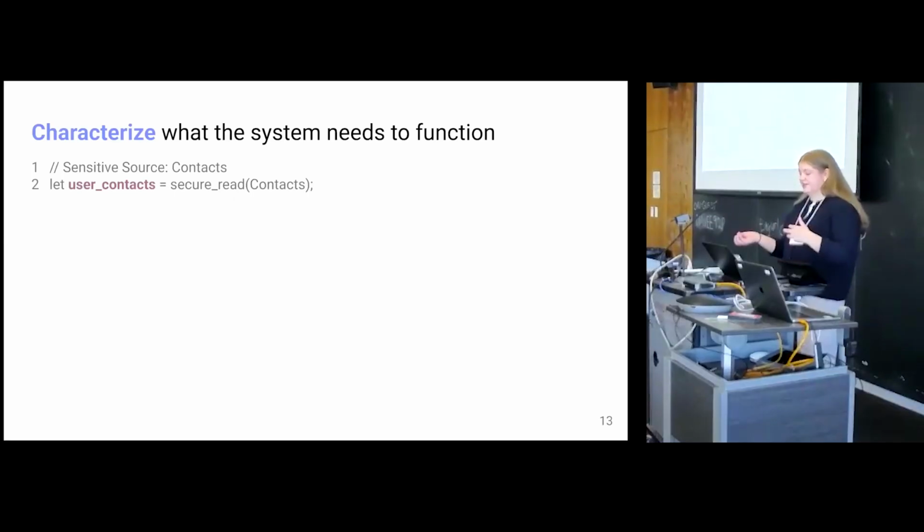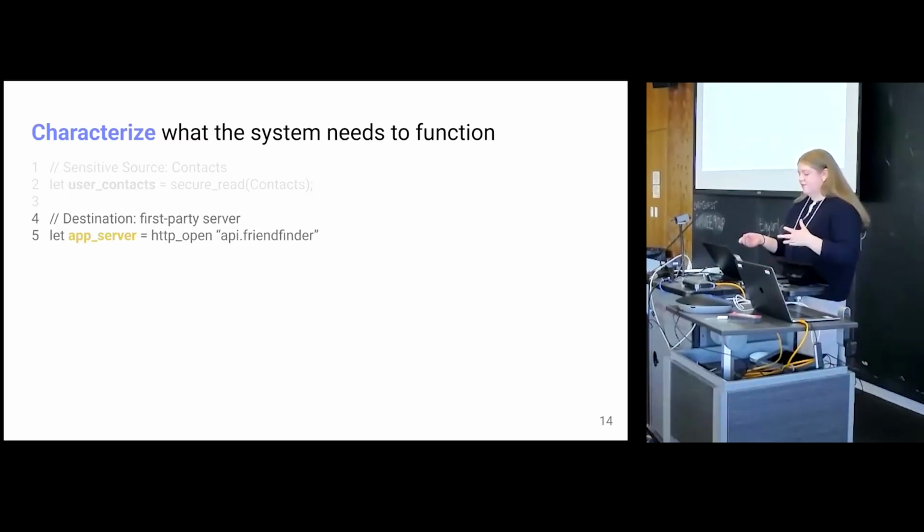So beginning to look at an example of this in practice, in line 2, we can see that the first thing is collecting our contacts, so that would be our source. In line 5, our destination/function would be an outside service that is connecting our contacts to people that are already using the application.